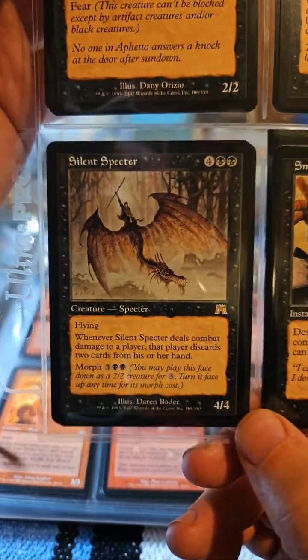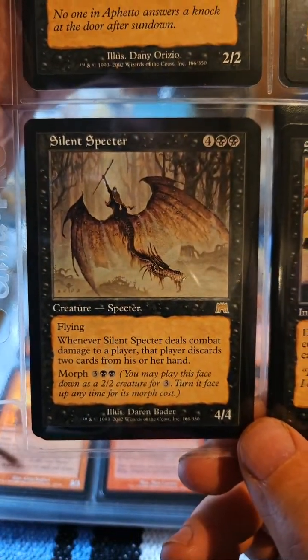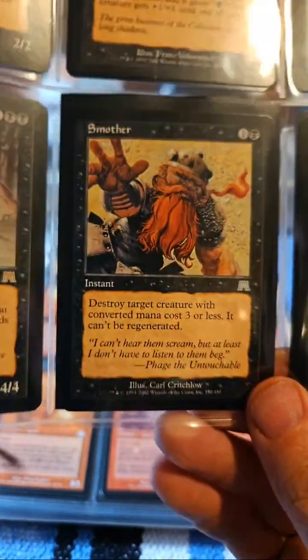Certainly a big old Spectre. That is a cool card. It is neat. I don't think the art is particularly great, but I like the art. It is neat. Next we got Smother.